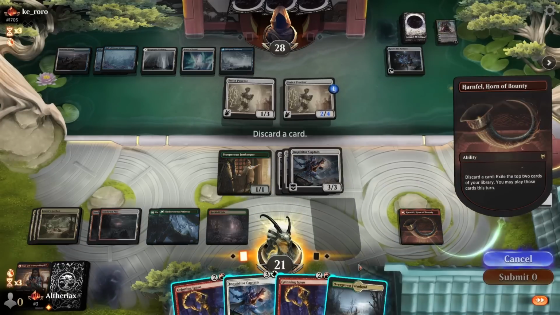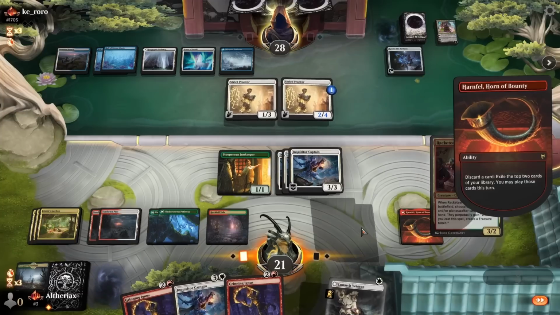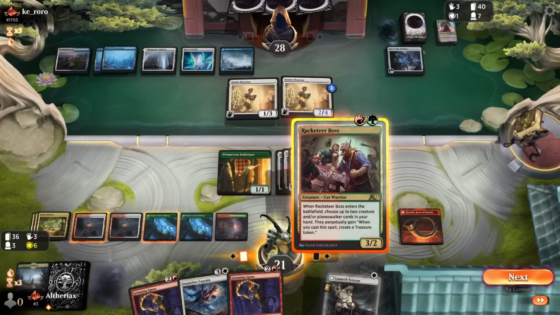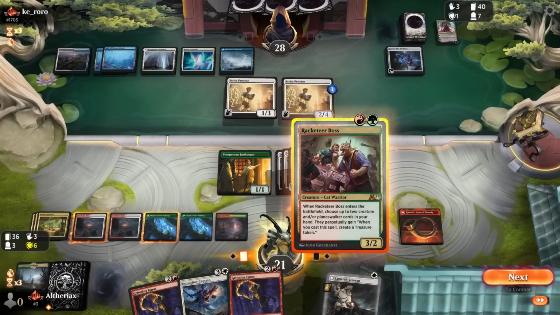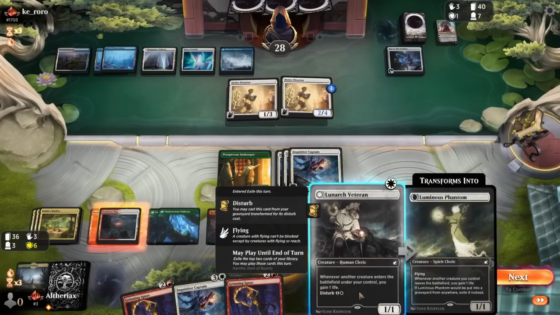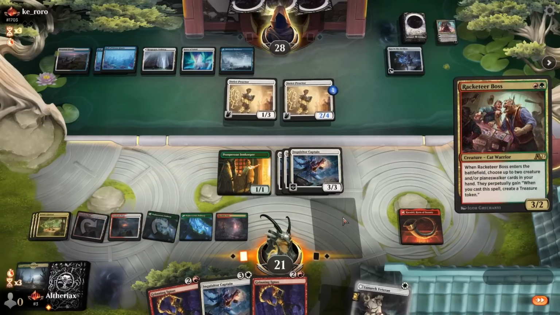So I think we're just going to start using the Horn here. Might as well start seeing how much value we can get off it. Interesting. So we got Racketeer Boss here. I mean, annoyingly... Wait, how much mana does the opponent have? I'm just trying to think if they can activate their creature land. I'm going to lead on the Racketeer Boss anyway here.